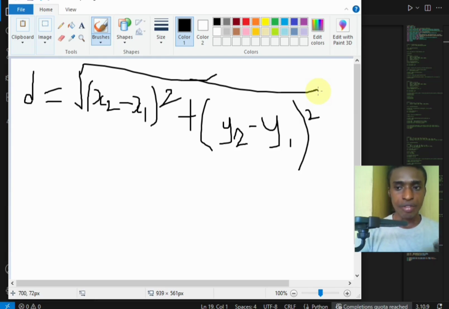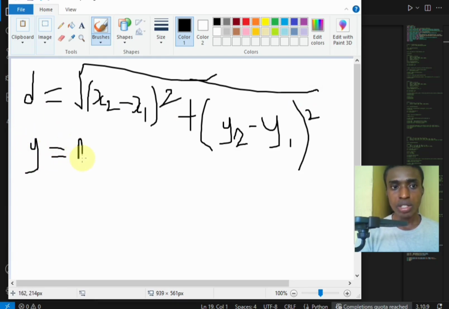So each feature you are sending into it, it is calculating the relationship by making use of the distance. We're not going to go into the more complex part of the k-nearest neighbor, but we're going to look at the classification of the k-nearest neighbor. It makes use of a formula. Let's assume that this is the output. Let's say the output is y.